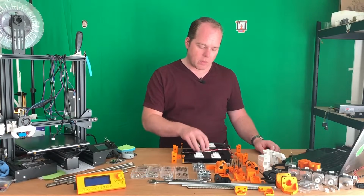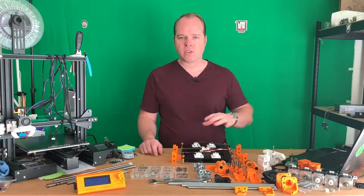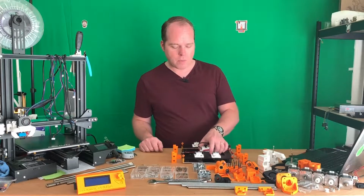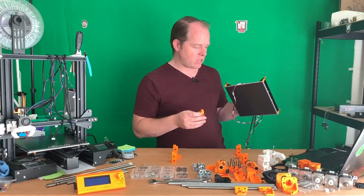As you can see, my heat bed is a little bit different, but in the future I can upgrade this and exchange it for an original Prusa one. So I'm going to put this one aside, and I also need to use this one when I change it.